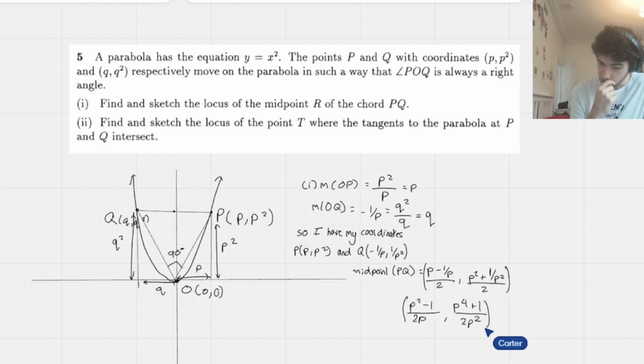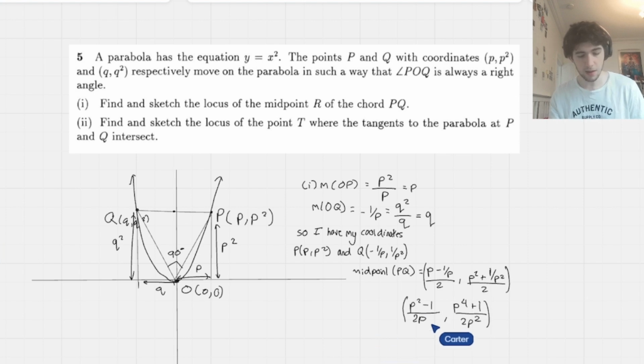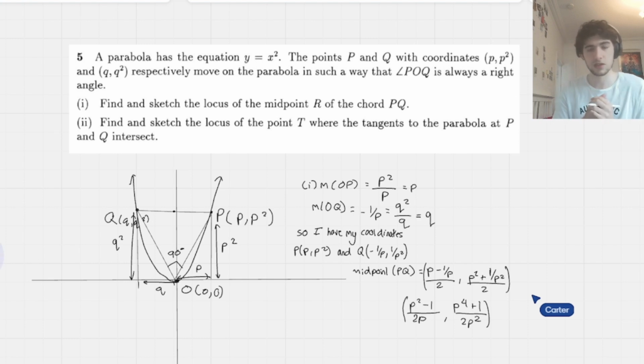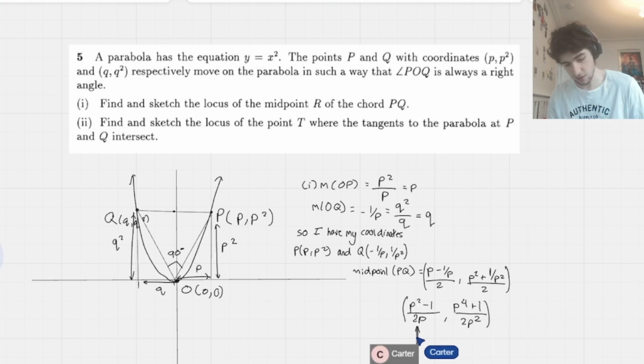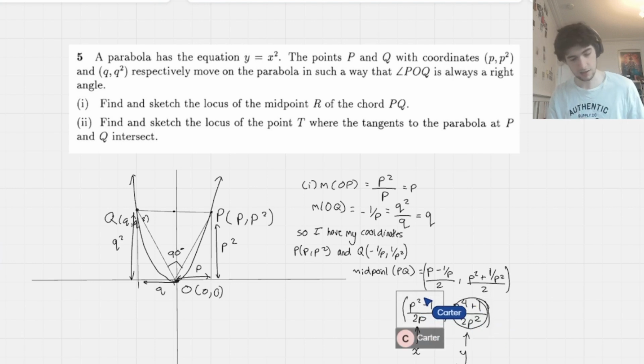Okay, interesting. So how am I really going to think about this? How is my y value changing as a function of my x value here? Because this is my midpoint, right? But as I give you different values of p, my midpoint clearly shifts. But how is it really shifting as a function of x? Well, remember, this is just my x value. This is my y value. So how is this related to this, basically?